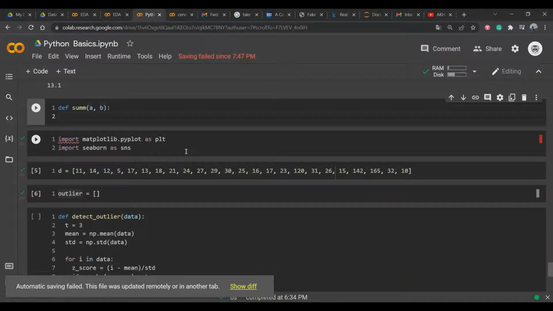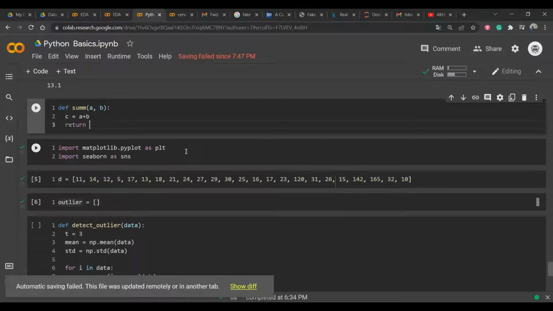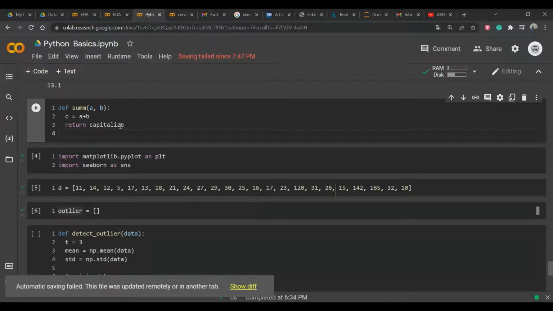So def add, and then I can pass the numbers A and B. Then I can perform C equals A plus B, and then write return C. Fine.